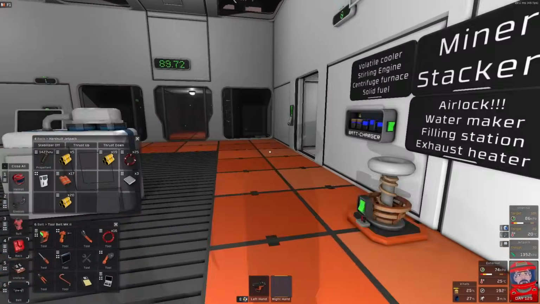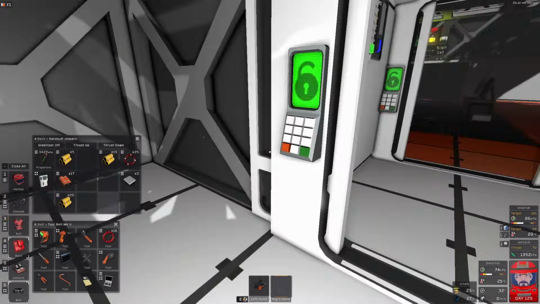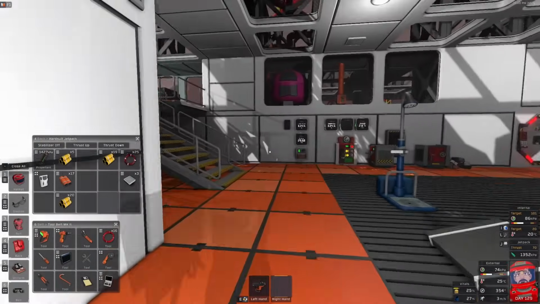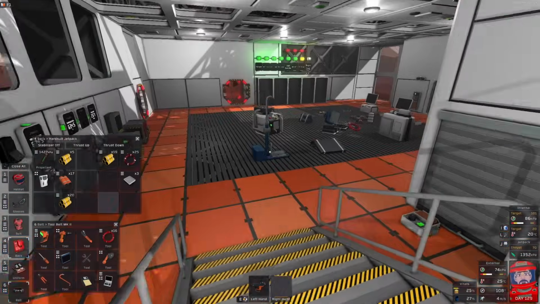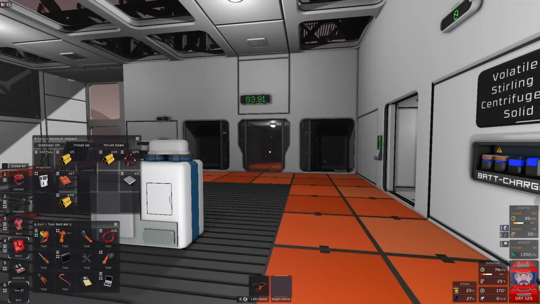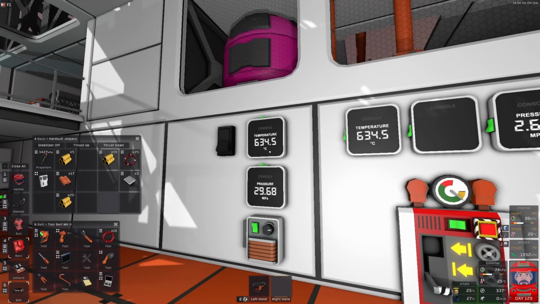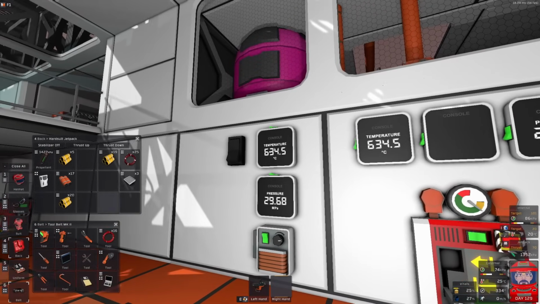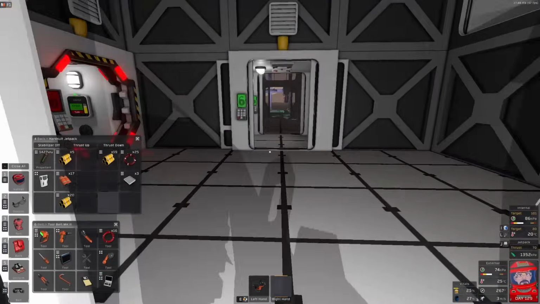Okay. So that's all running off the white cable. Did I leave anything printing out? Stirling engines, we're still good. Don't need them yet. You're back to 30. Cool, so that should be heating up once we start this thing.